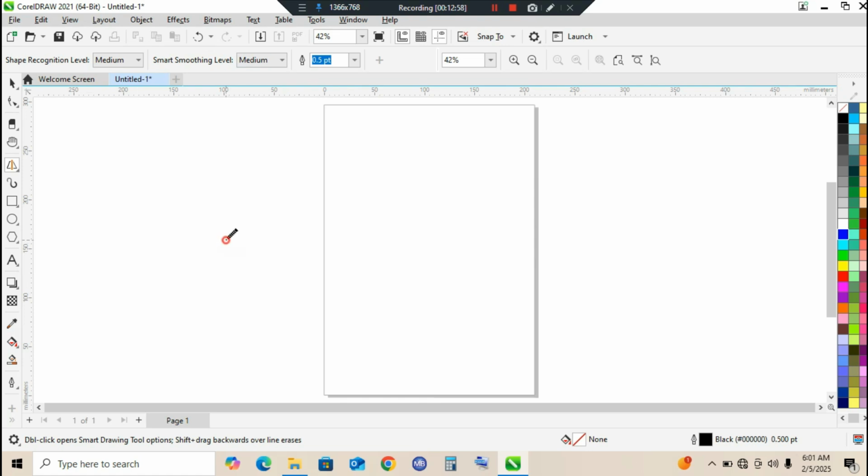For instance, I want to draw a circle. Mind you, for it to correct, your error must not be much. So I draw it. You can see when I draw it, it was initially raw, but the moment you release your hand, it will identify that yes, this thing you draw is a close substitute to a perfect circle. Okay, let me correct it for this person. So that is the work of the smart drawing tool.